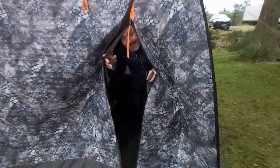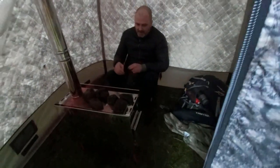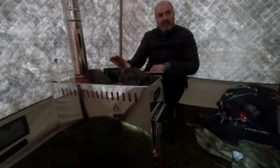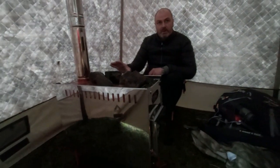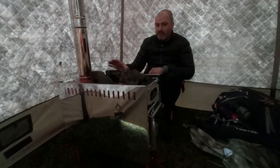Hello, can I come in? Was it hot in there? It's red hot. Look. You've put too much wood on it. Too much wood. Ooh, it's like a sauna in there. Nah, this is amazing. See this stove? I've never seen anything like that. That's incredible. That's a hot stove, isn't it? The build, everything about it is unbelievable, by the way.